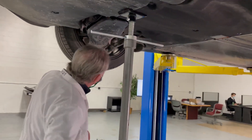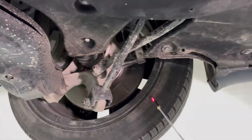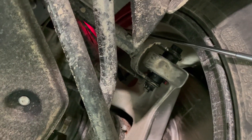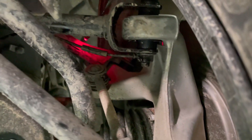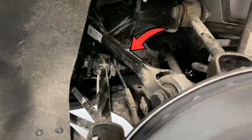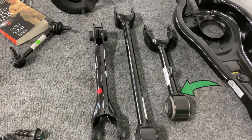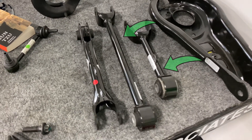Now let's have a look underneath the car. We're just kind of looking at it at this point. If you look up where my pointer is, you can see that one of the links for the five-bar link is different — it's a weldment, just like on the Model Y, different from the pipes they were using before. That's less money, so they're trying to reduce some of their costs.